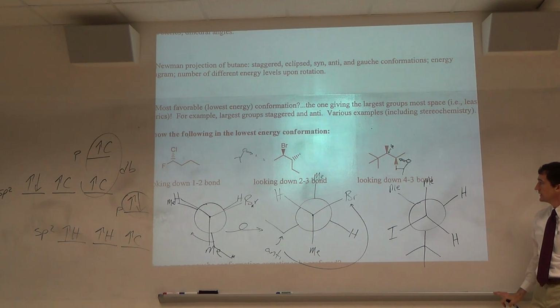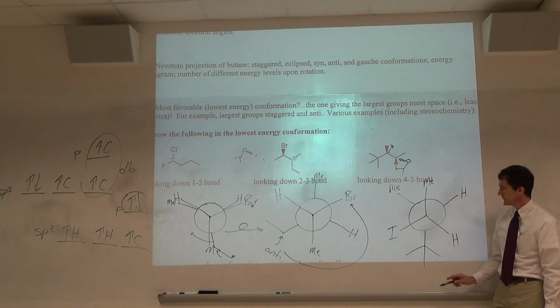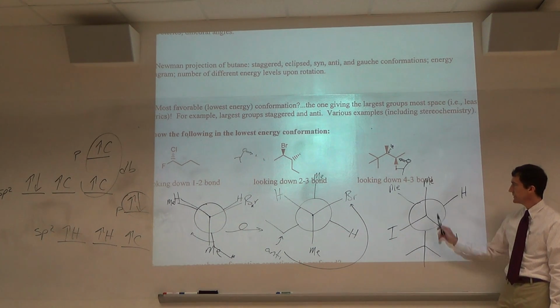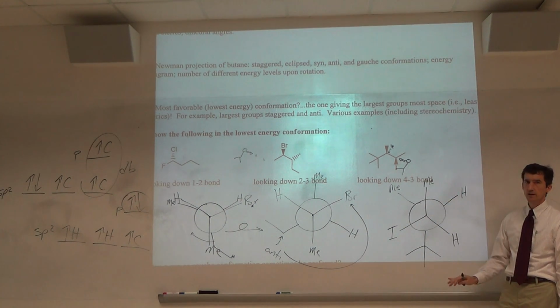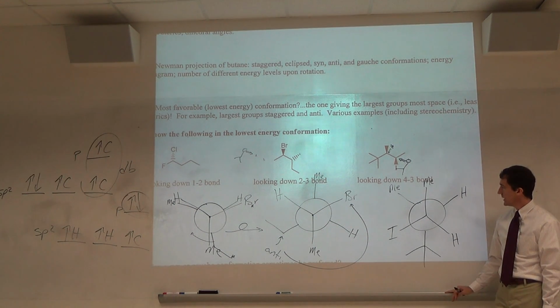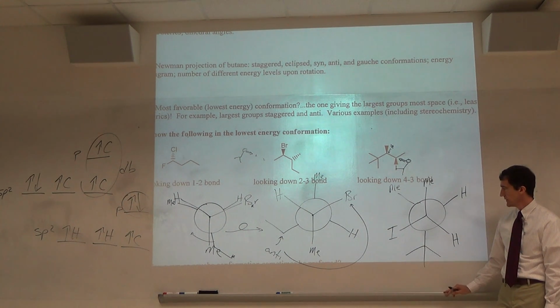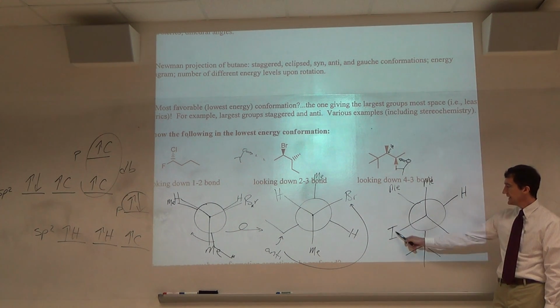Then you need to rotate the largest group. Can iodine be bigger than that? Looks good. Yeah. Now there's tables that you can look up. You don't have to memorize these. Iodine is going to be bigger than the methyl. Iodine is way down the periodic table. Even though it's got H's, that iodine is huge. Iodine and T-butyl.